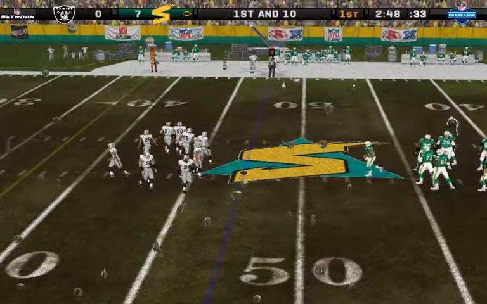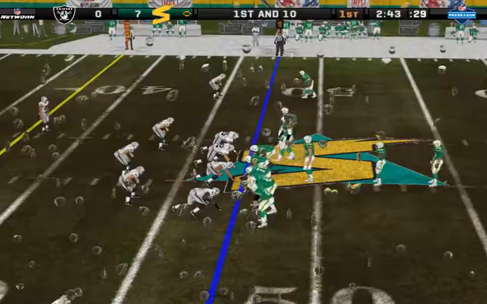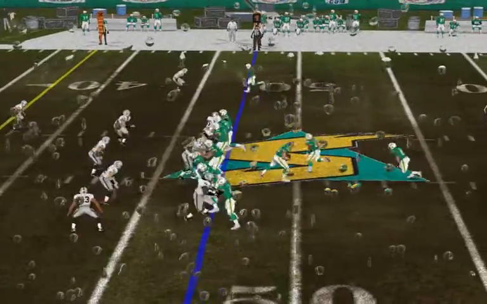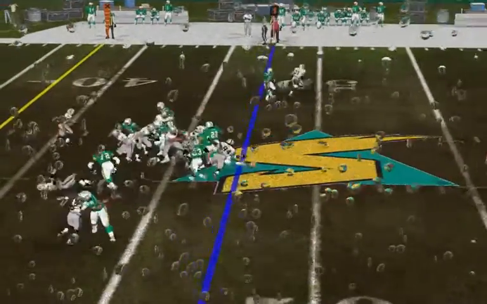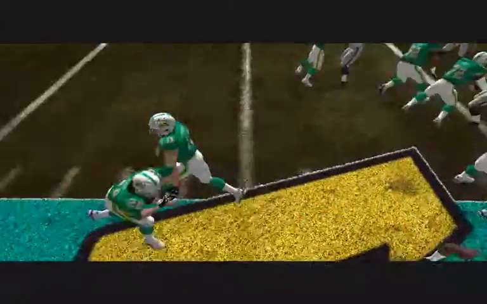Let's go. Here we come. Hand off to the tailback. Ryan is there on the stop at the 46-yard line.